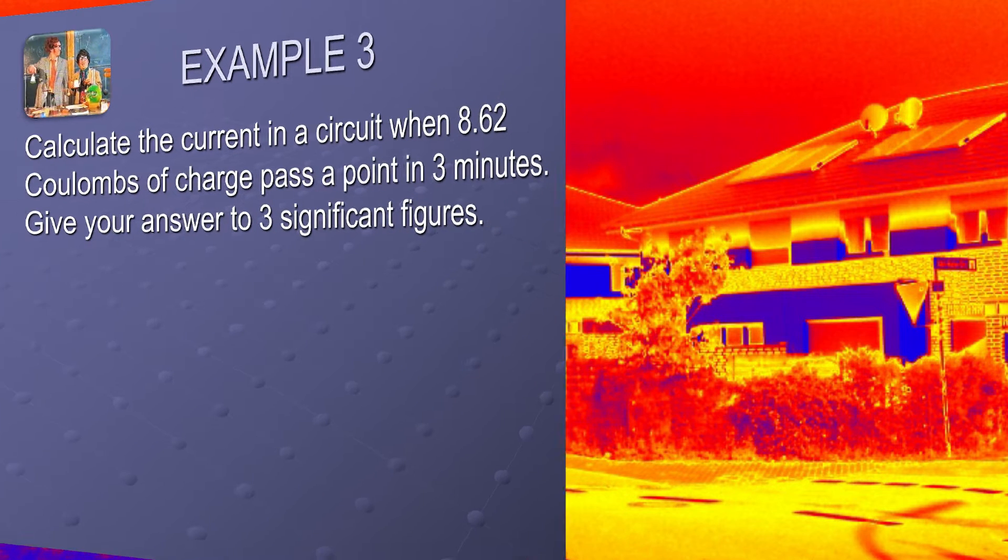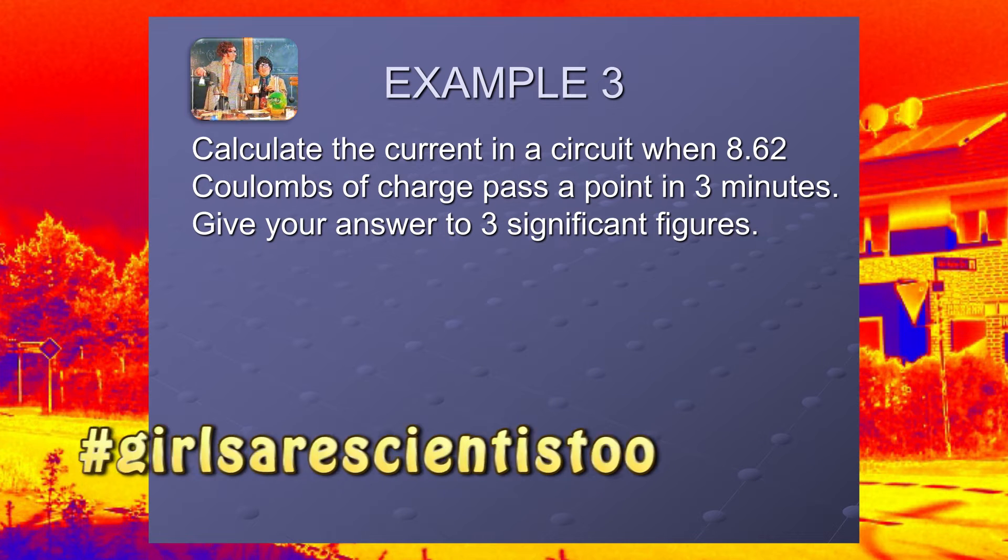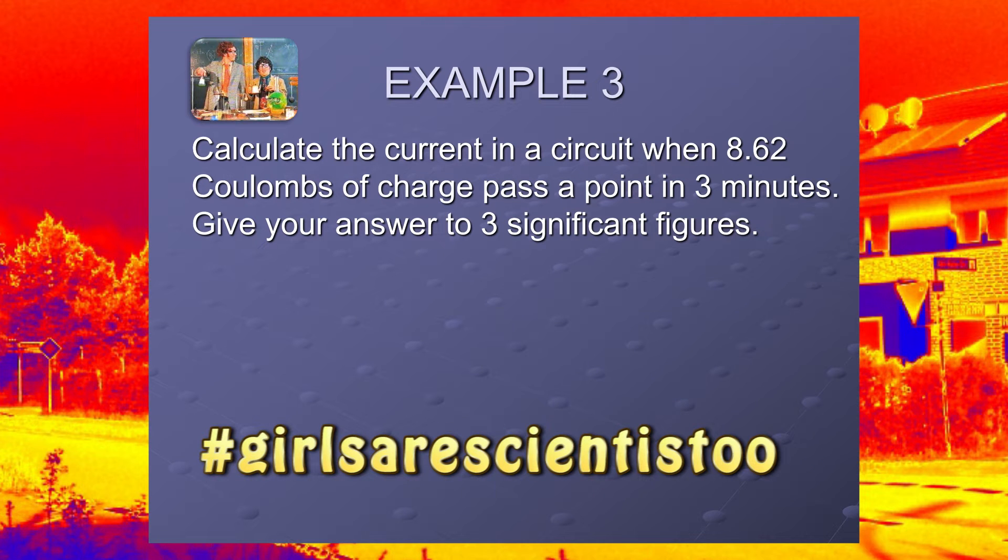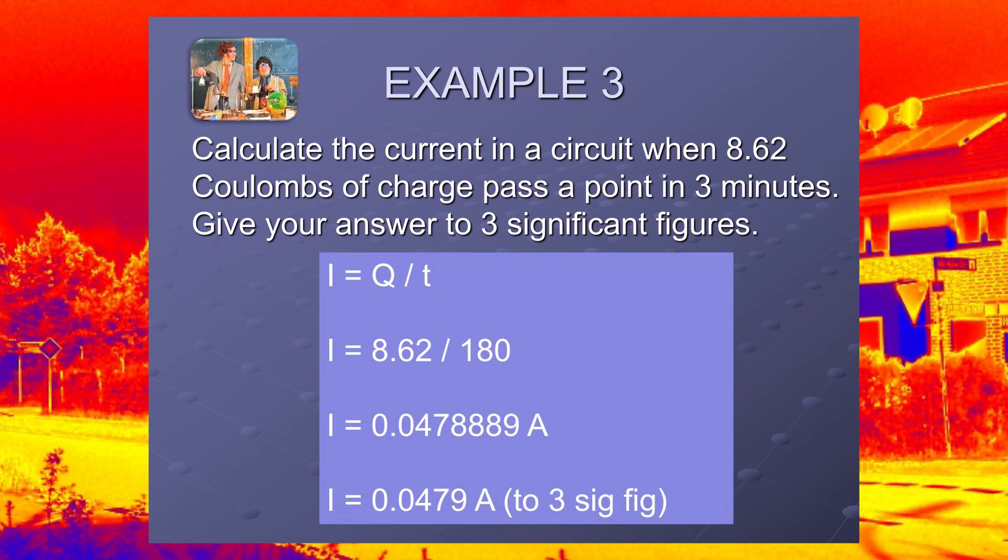Right, here's a slightly more difficult one for you chaps doing the higher paper on combined science or GCSE physics. Press pause. It's probably press pause. Or you're probably just staring at the screen, not really thinking. There we go. There's the answer, to three significant figures. Watch out for that. They like to do that in these modern exams nowadays.